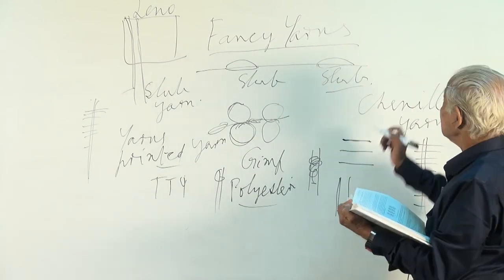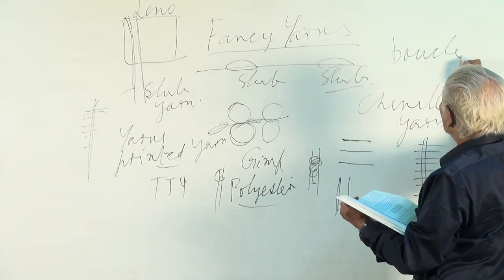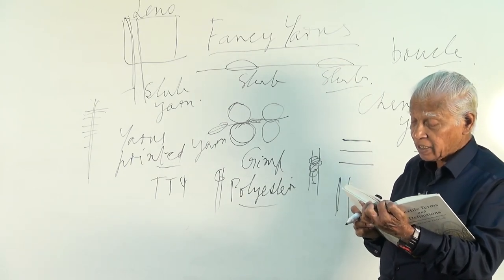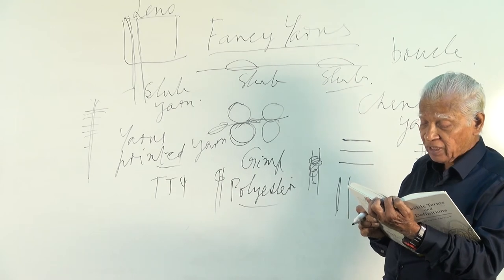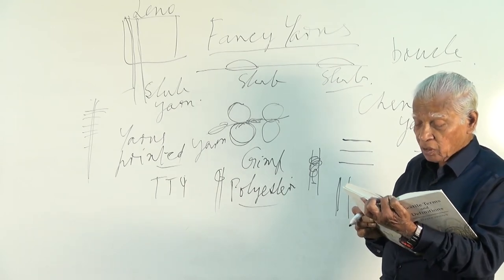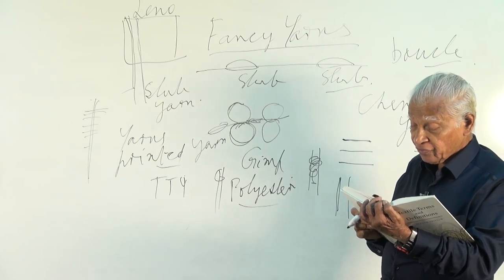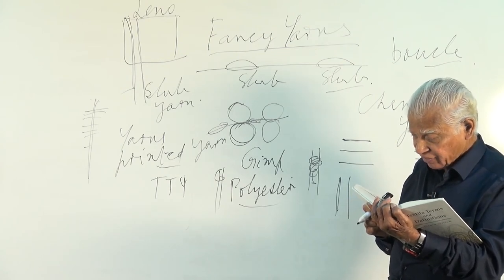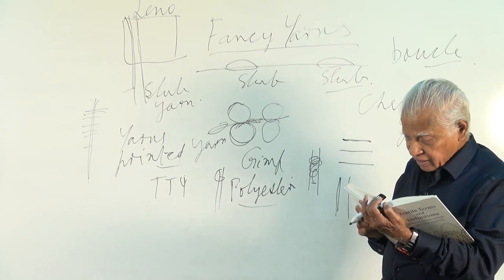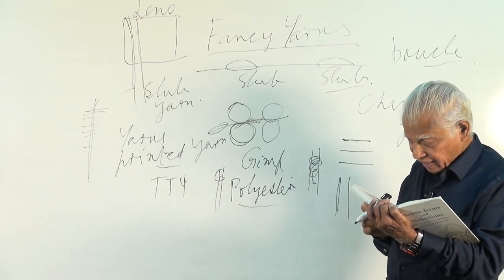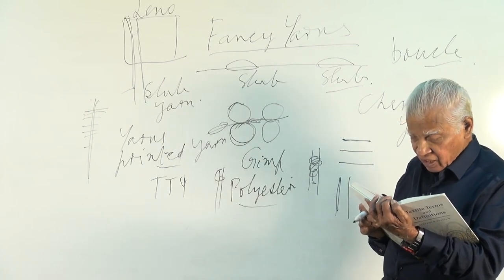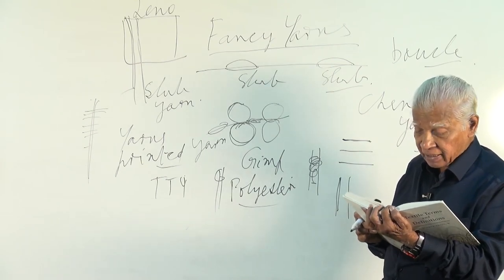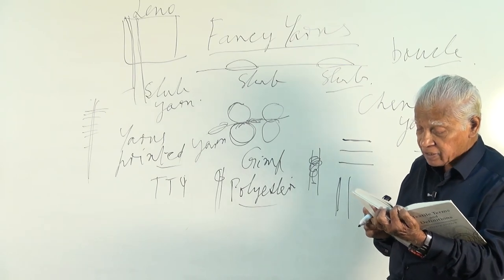Boucle, B-O-U-C-L-E. This is a compound yarn comprising a twisted core with an effect yarn wrapped around it so as to produce wavy projections on its surface. Boucle yarns belong to a group of which the other members are jimp yarns and loop yarns. The effect is achieved by different delivery of the effect component as compared with the core yarn, the former wrapping around the latter either tightly or loosely according to the amount of excess delivery and the doubling twist inserted.